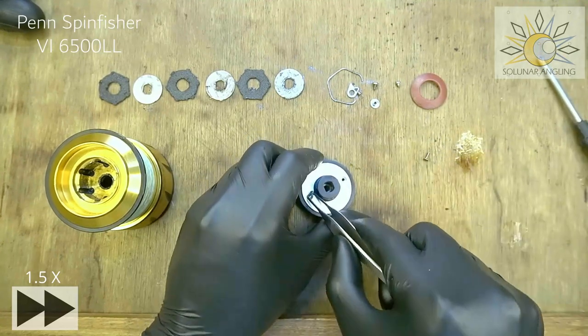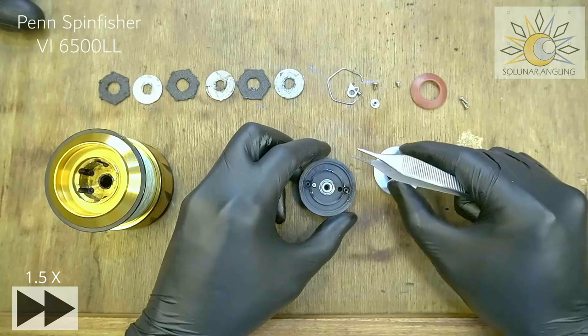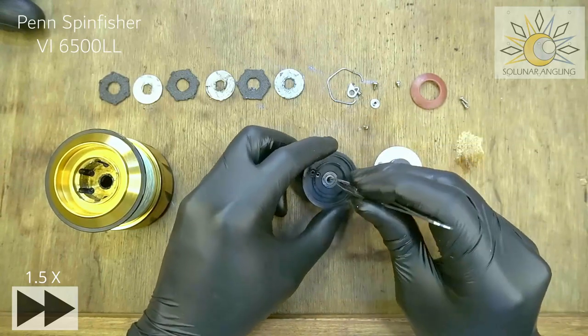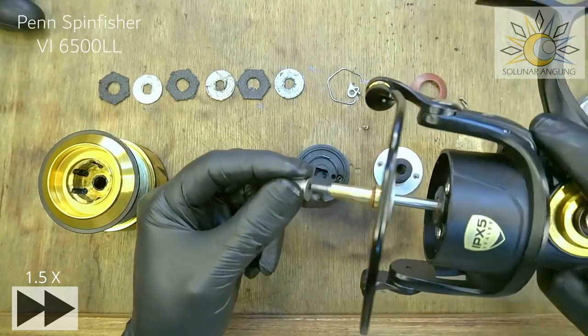Okay, so we'll remove these two screws. There we go. Okay, so this is what I'm talking about. There will be one spring. The knob clicker, as it is called. And this is the nut where it goes like this.